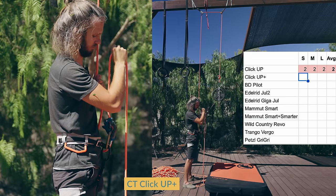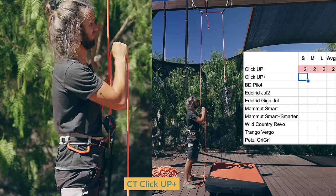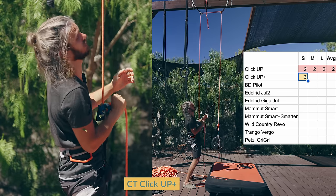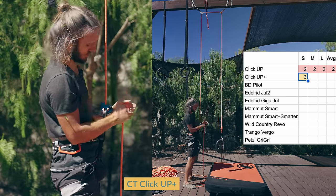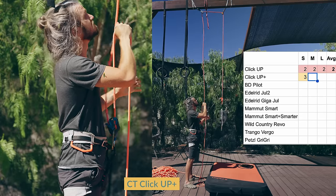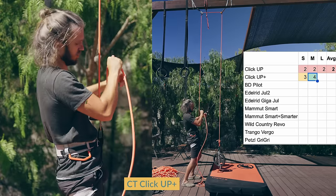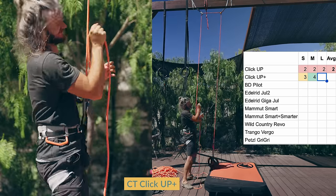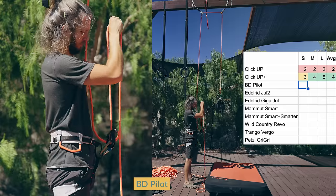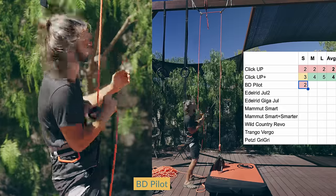So let's see if Click-Up Plus is an improvement. On the small fall, my hand was pulled into the device really hard. So my arm gets sucked in and then it locks. On the medium fall, the slippage was already minimal, and on a big impact, it was locking instantly. Okay. Next, I tested the Black Diamond Pilot.